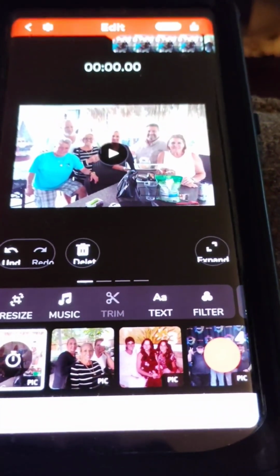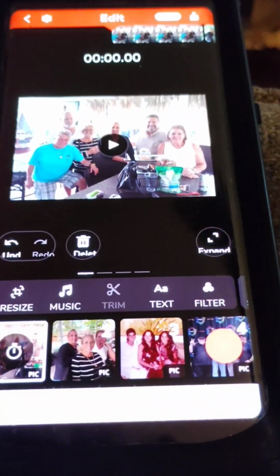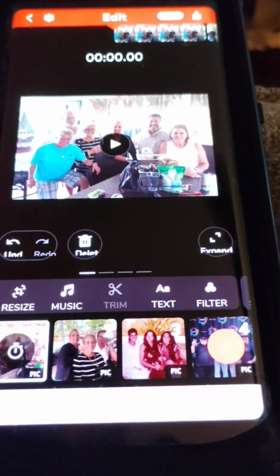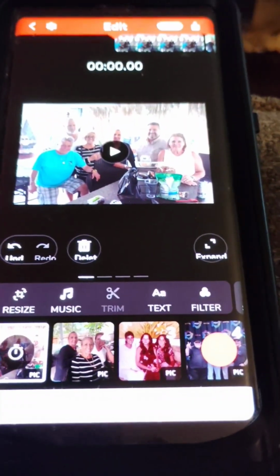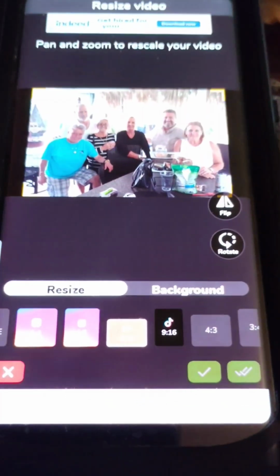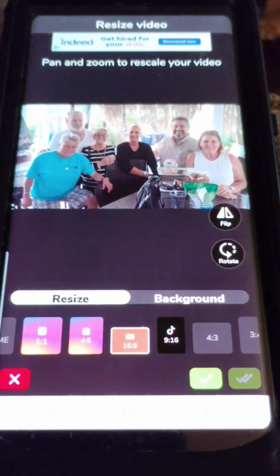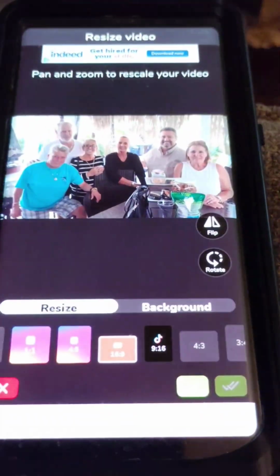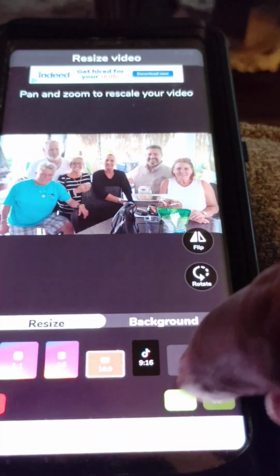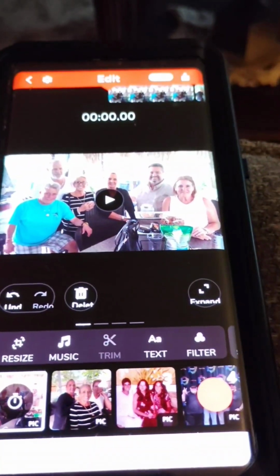I'm going to show you how to resize the video in case you don't like the size of the video. Or resize the picture itself, okay? So you see this picture here, it doesn't fill the whole frame, but I'm going to go to resize, and you see those yellow markers on the corners. I'm going to expand with my fingers and make that picture bigger so it fills the whole screen. Okay? Now, that one I'm just going to press the single, and it's done.